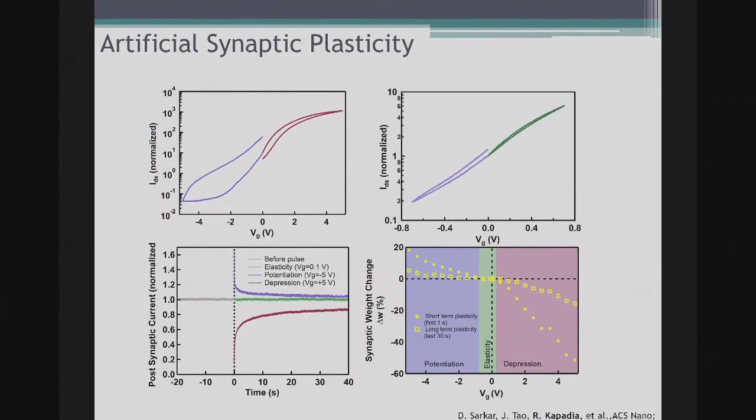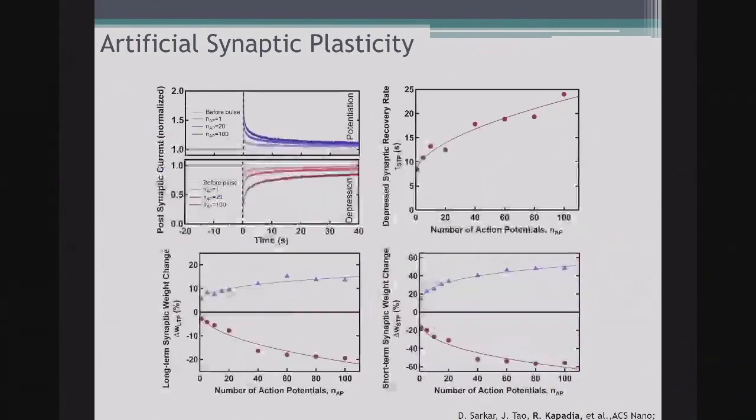But the question was, can we instead go the opposite direction and engineer this functionality into our devices? Can we engineer it in and then show that this allows us to do things like short-term potentiation, long-term potentiation, short-term depression, long-term depression? That's what we're showing in this graph. It's showing the normalized current out of the transistor. We're showing a spike, and then how there's this initial decay, and then there's a long-term potentiation, meaning a change in the state of that device. And then here we're showing how the weight change is affected by the function of the spikes and whatnot. So basically, what it showed us is that there's some possibility for doing this.